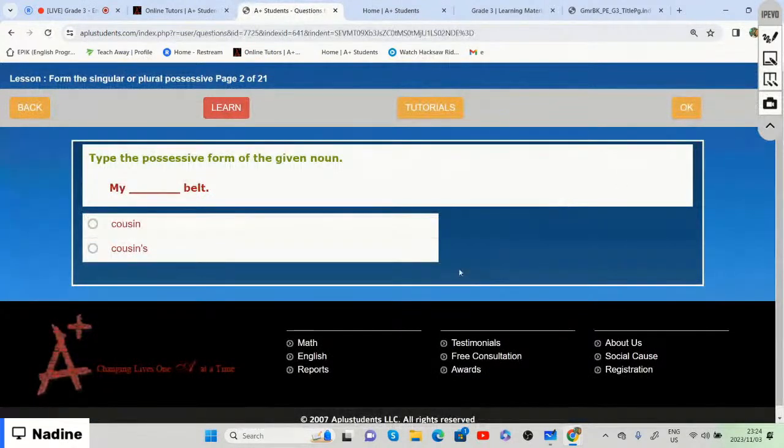Do we say my cousin belt or my cousin's belt? Option one, option two. My cousin belt or my cousin's belt? So we need to choose between option one or option two.